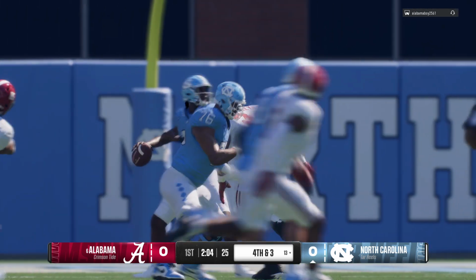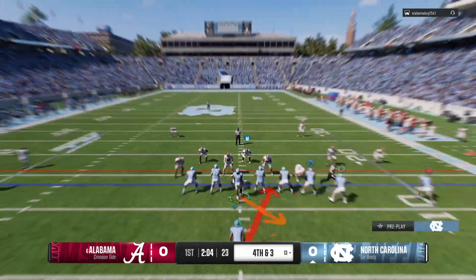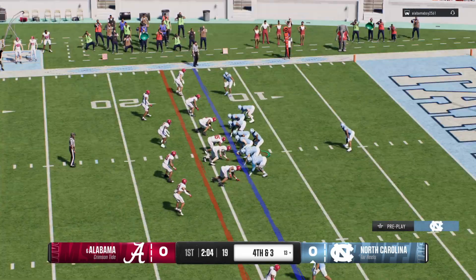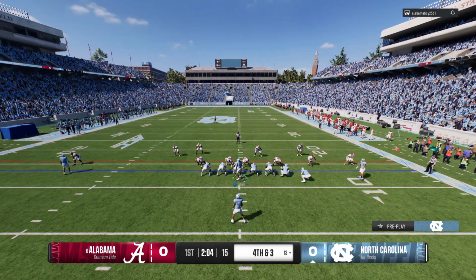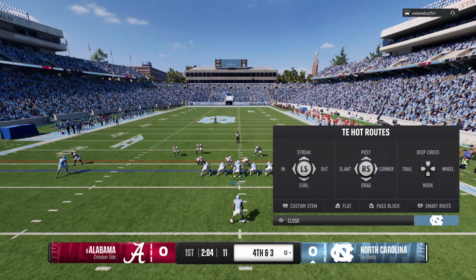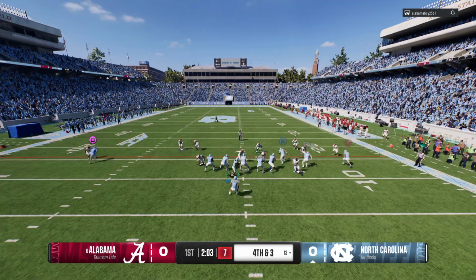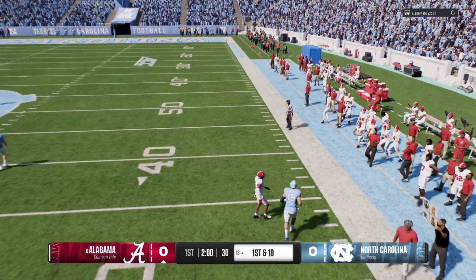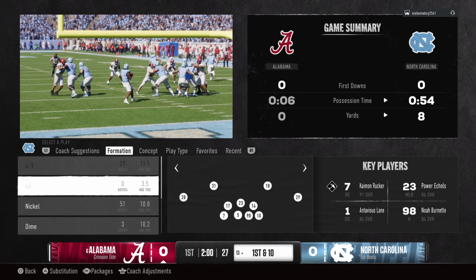Third and short on the opponent's side of the field. They're expecting a quick throw. Everybody dug their heels into the ground. They're able to break on the ball, force the incompletion. The receivers often will run their route based on a side adjustment. Throws for the tight end. And it's incomplete way downfield, and the defense rises to the occasion.